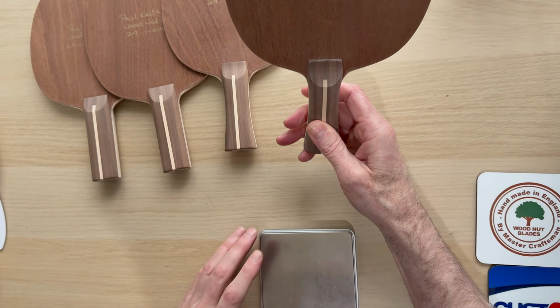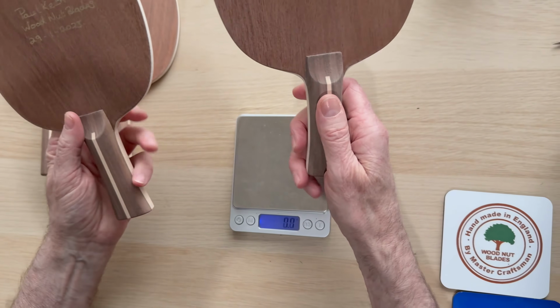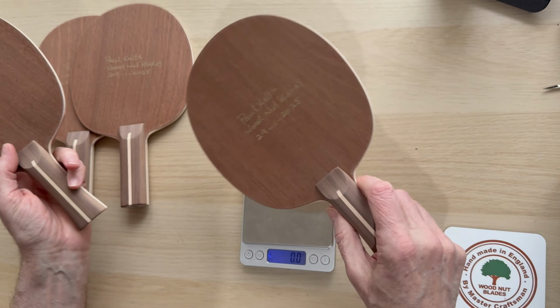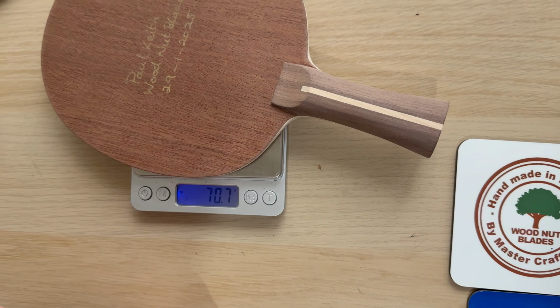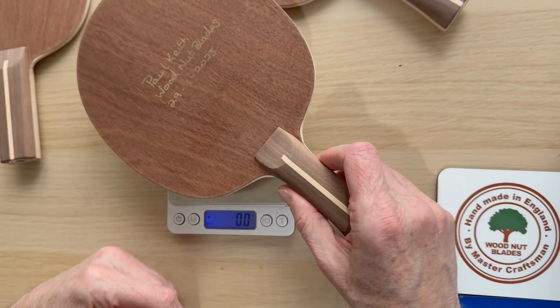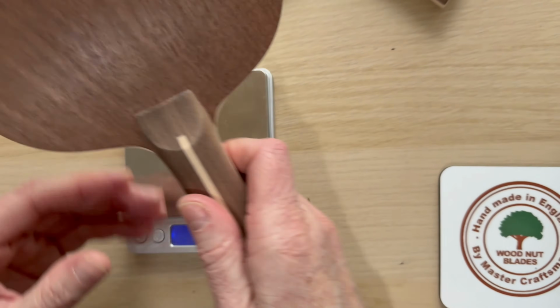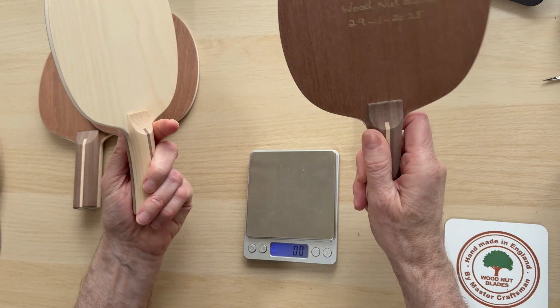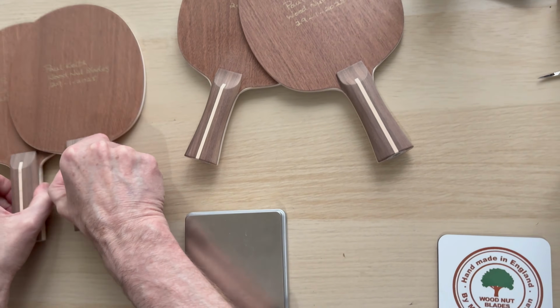This is actually a matching pair ordered as a pair, because it's advisable to get two of them when you're changing rubbers, but anyway, I wanted a matching pair, around about 70 grams, and we've got 70.7 on that one, and then we've got 70.2 on that one. So half a gram difference, and considering that they're handmade and all the work that goes into them, Paul works very hard with the weights.